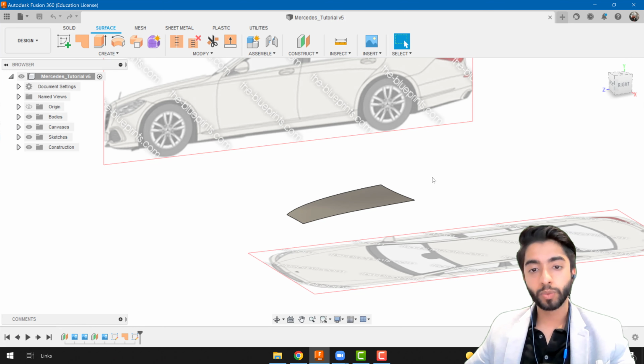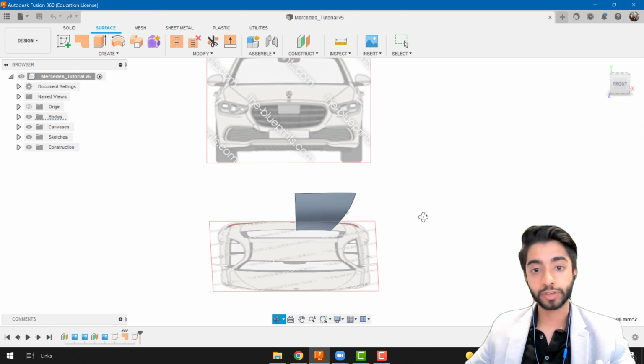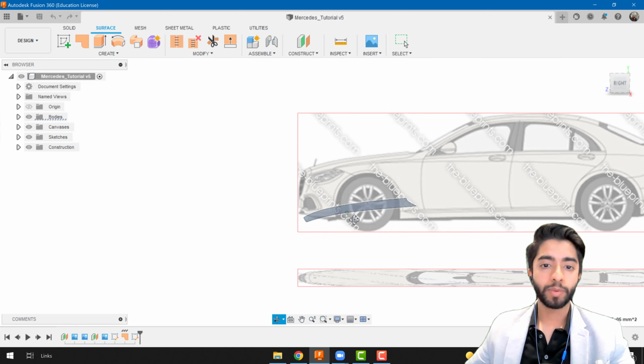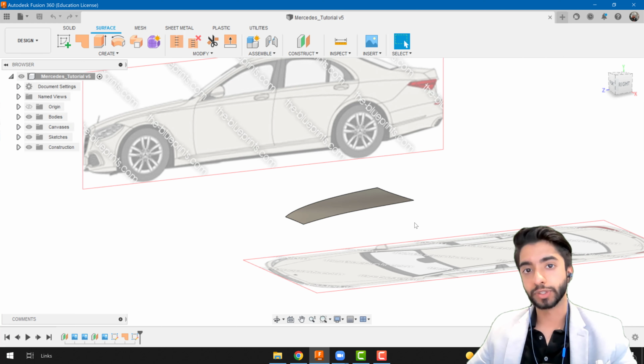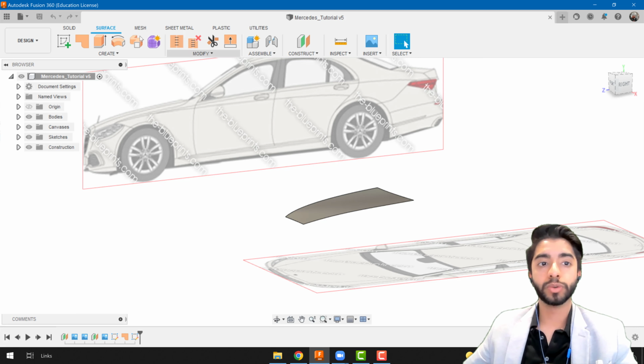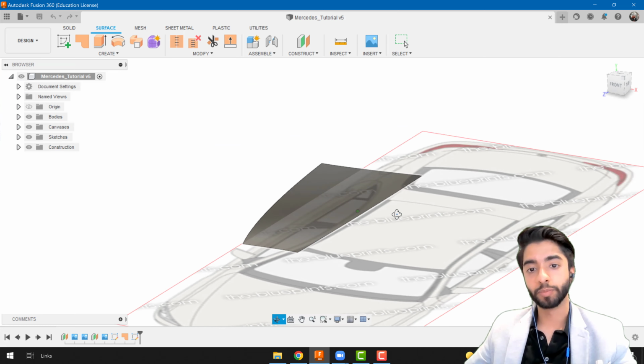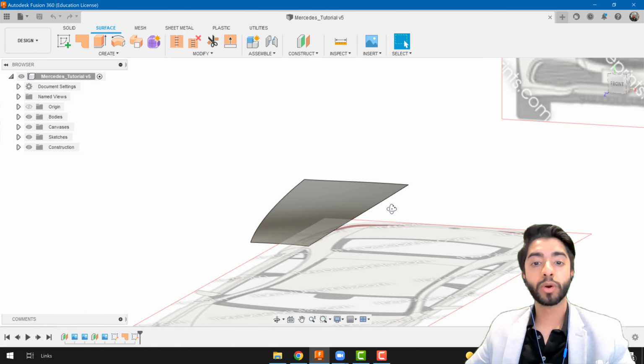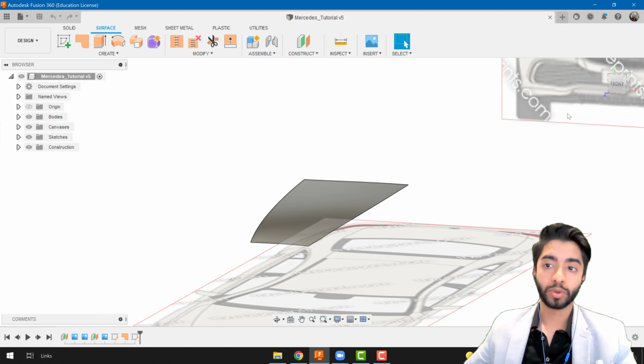So in the previous video, we left off with this beautiful piece of surface over here that we created. And we basically looked at the fundamental way of doing so. We create a sketch on any of the planes, we turn that sketch into 3D, create one of the edges, manipulate the edge, then we create the rest of the 3 edges, manipulate those edges, and then we use the surface workspace to patch them all together to create this complex, beautiful piece of surface that we see on the screen. Now I know right now this doesn't look like much, but I promise you, if we do this slowly and consistently, it will start looking really pretty towards the end.